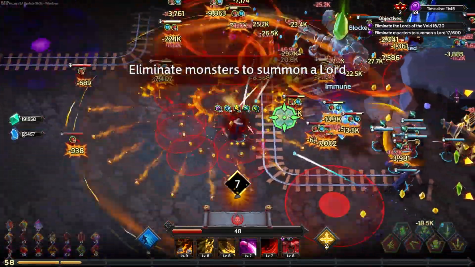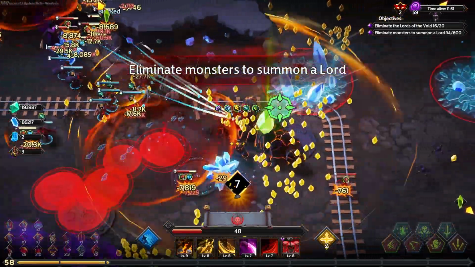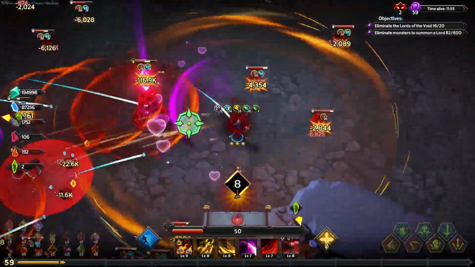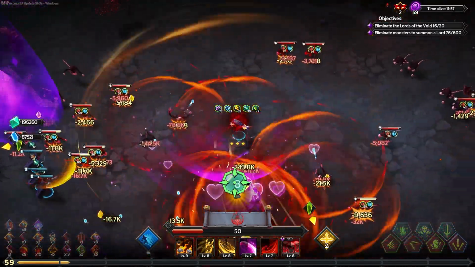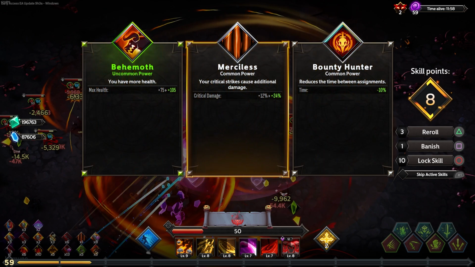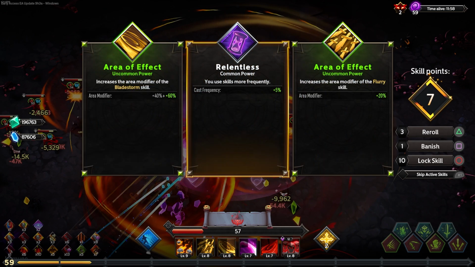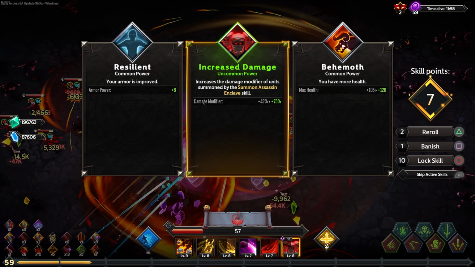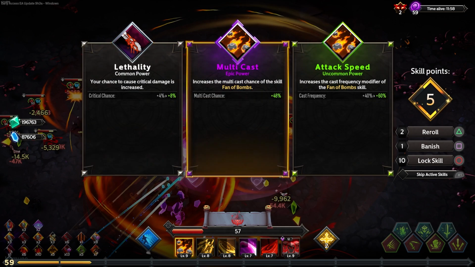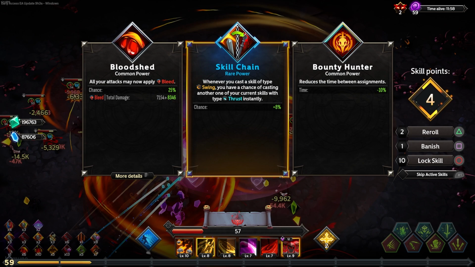Alright, there's that guy down. We just need to focus on... Nope, everyone's dead. Nice. Alright, let's go ahead and pick up a couple more skills. Behemoth's fine. Increased damage is fine. We have not gotten lucky yet with finding the bleed one.